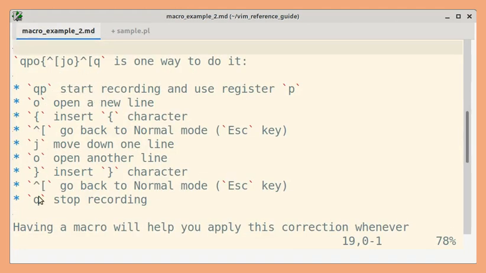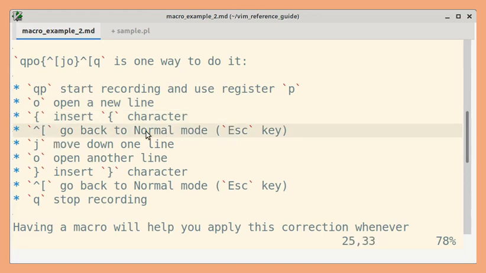So let's go back. These are the steps we followed in recording this macro. Press q to start recording. p is the alphabet we chose to record. o opens a new line. And then in insert mode, we typed opening curly brace.